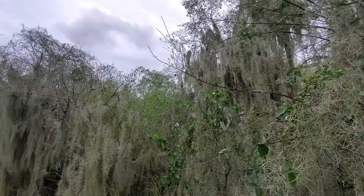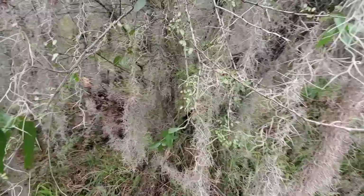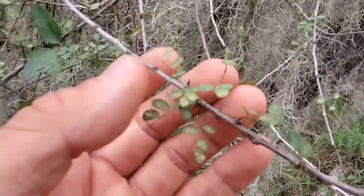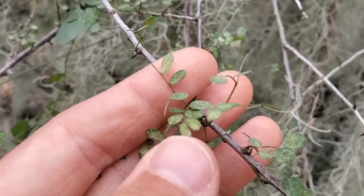It's actually a good thing everything looks like this. It's the off season and nothing's flowering, which gives me an opportunity to teach you how to pay attention to more of the minute details. So here you go. Here's a plant. You got the pinnate thing going on, a central stem with little leaflets on each side. It's either going to be Fabaceae, the pea family, or possibly Zygophyllaceae, the creosote family. A lot of the Zygophyllaceae do that, too. Looks like it's got some insect damage, some thrips there, too.